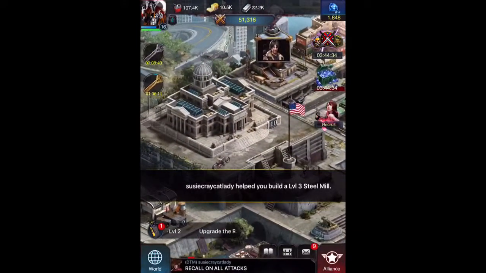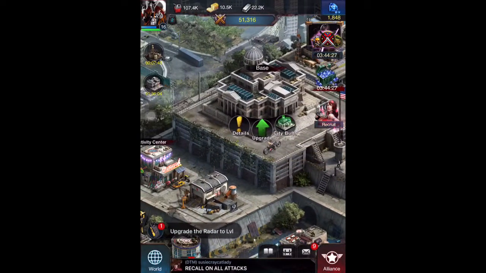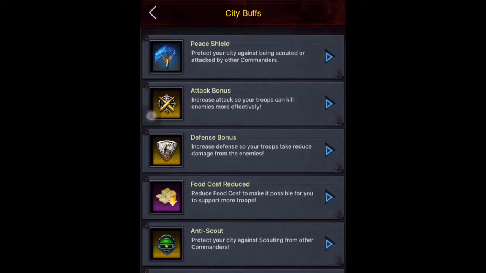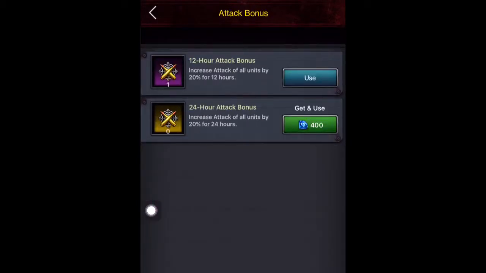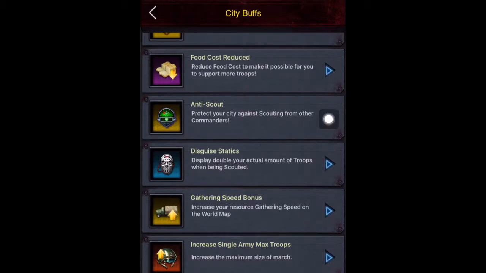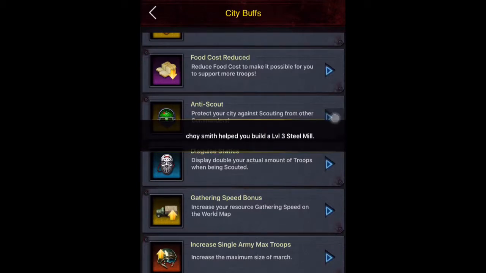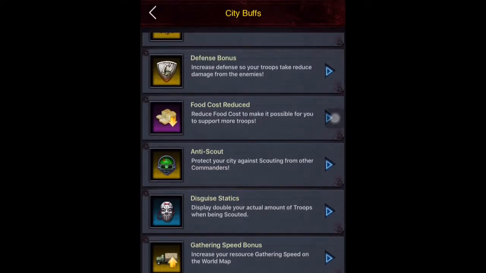Now here is, like I said, this right here is your base. This is your full-on base itself. This constitutes everything that you have in it. You have city buffs. You have to have them in your items, or you purchase them. See right here, the diamonds. You can purchase them, or if you have it in your items, it's right here. It'll just show use. If not, you purchase it with diamonds. You have attack bonus, defense, food reduction, anti-scout. Anti-scout is if somebody's scouting you, it basically blocks all of your information, how many troops you have, resources, anything that you have, it blocks them, so they won't know. So they'll be coming at you blind, pretty much.